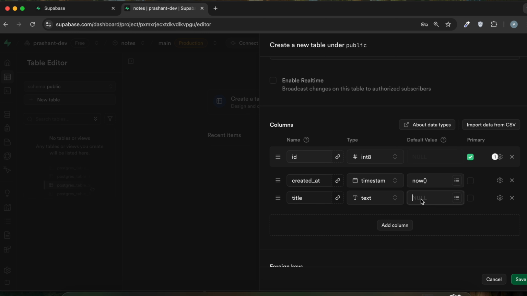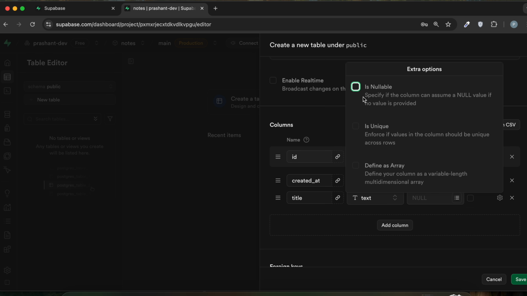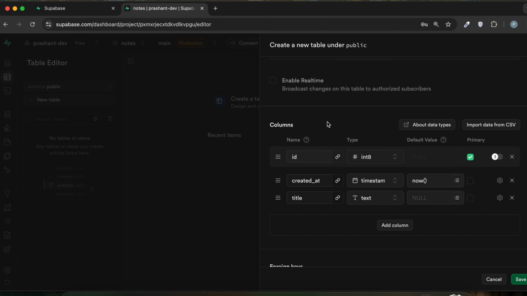Okay, so let us leave it like this as it is. If you want to allow null values as well, then from the settings icon you can choose is nullable. Here you specify that the column can assume a null value if no value is provided. But in our case, just think about it, do we want the users to save an empty note? No. So we want it to not be nullable.